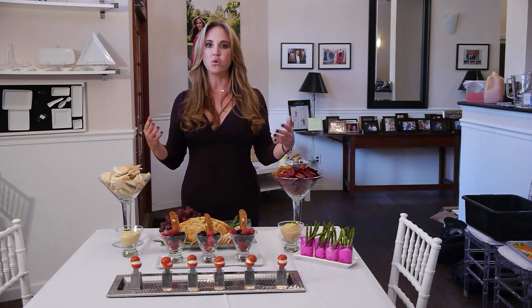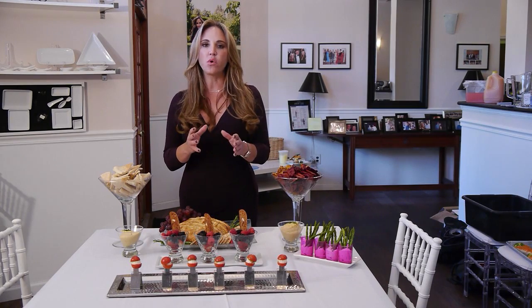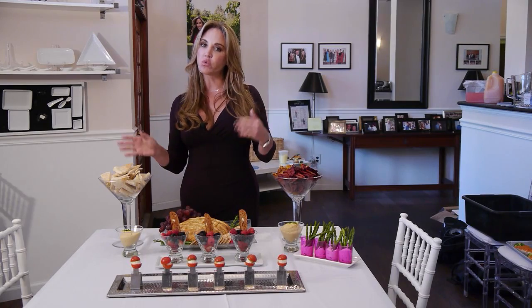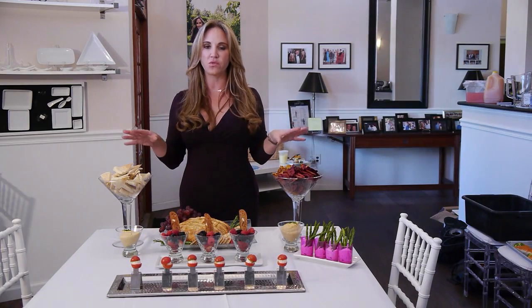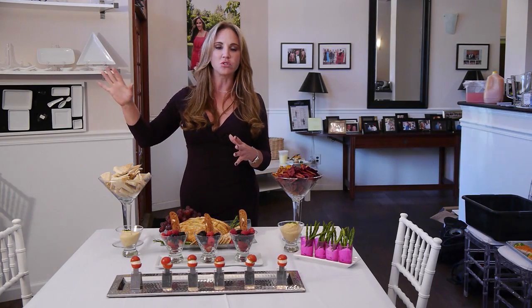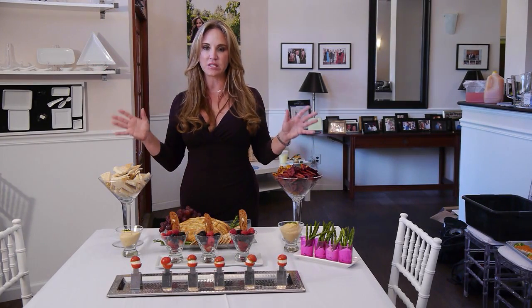When it comes to food, you want to avoid the guests having to sit down with a fork and a knife. So what you should really do is make lots of food — grazing food — and put it all over the space: on the coffee tables, on the counters, anywhere that you can find the space.